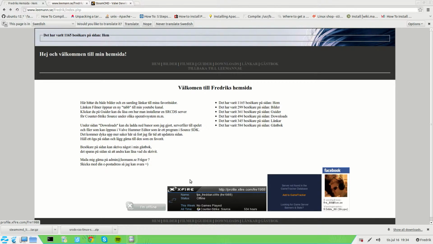Hey, I will install a new Counter-Strike: Source server, only this time I will use a Linux-based operating system called Zorin OS 7. It's based on Ubuntu 13.04, the 64-bit version. So what I will do is use my website as usual. I wrote together a guide and we will use that to install the server.